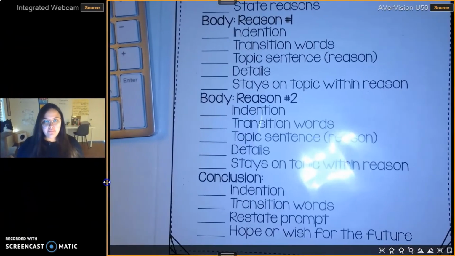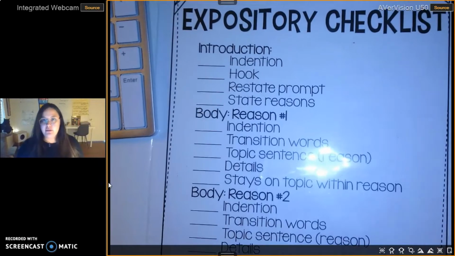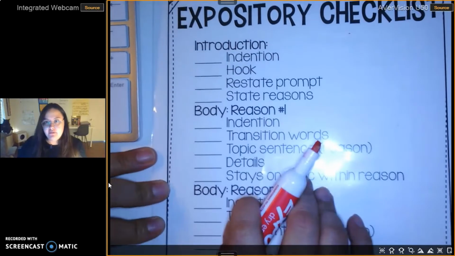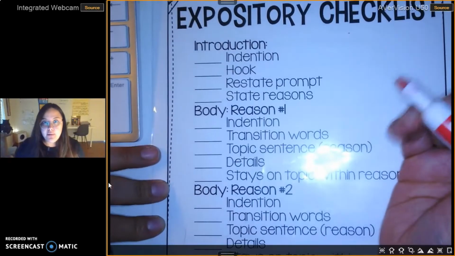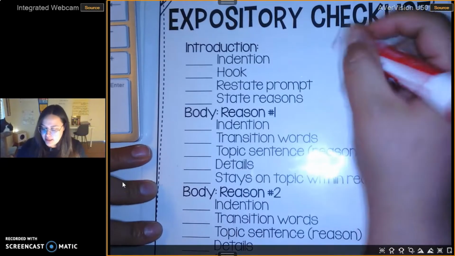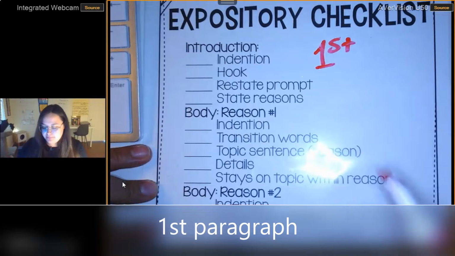So in front of you, you see the expository checklist, and we've used this before in class. I believe it was the last time we were doing an essay in class. I gave everybody one of these and a marker to go through the checklist, okay? So we're going to go ahead and jump in. This first part right here, the introduction, this is also known as the first paragraph, and we know that.